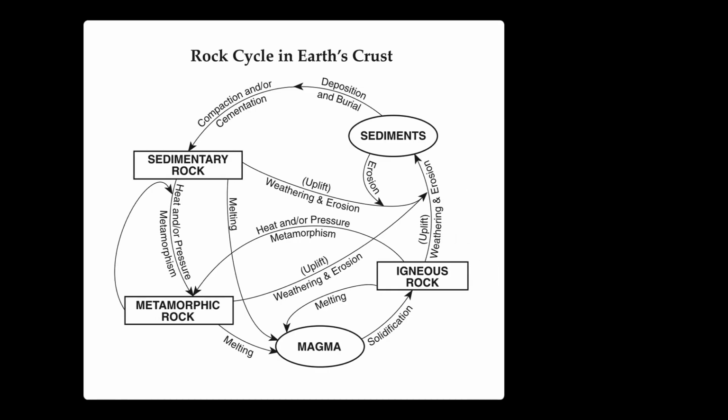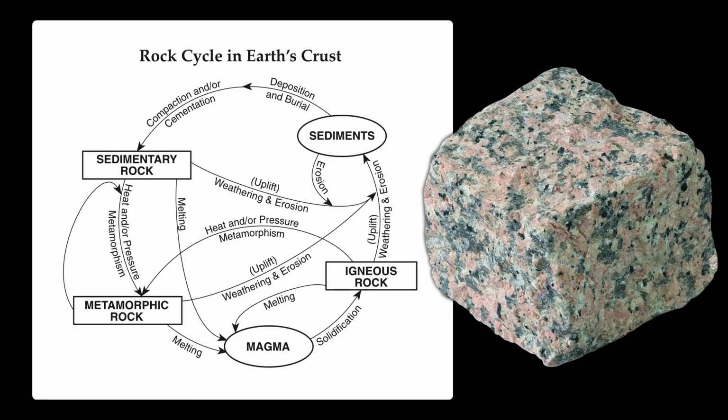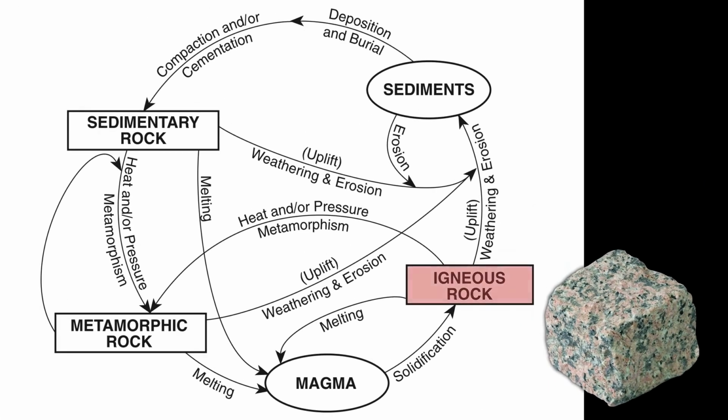Here is a chunk of an igneous rock known as granite. You can see it's made up of integral crystals of potassium feldspar and quartz and biotite, and that's what gives it its speckled look. Now, as we mentioned, granite's an igneous rock, which forms from the solidification of melted material, magma or lava. Granite happens to form deep underground from the slow cooling of magma.